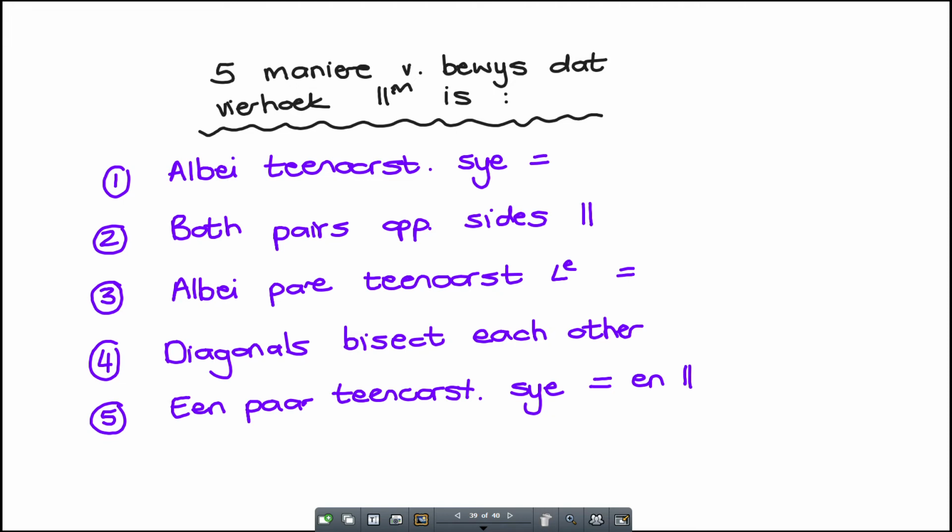So, 5 ways to prove that a quadrilateral is a parallelogram specifically. Nou, hoekom gebruik ek net parallelogram? Want dis gewoonlik die een wat hulle die meeste gebruik. Eers hulle gebruik so min 'n trapezium, want daar is nie veel meer om te werk nie. A rectangle and a square you guys are very comfortable with because you did that from primary school. So parallelogram sien wat hulle meeste vra en julle word gewoonlik daar gevang. So, hoe bewys ek dat 'n vierhoek 'n parallelogram is?